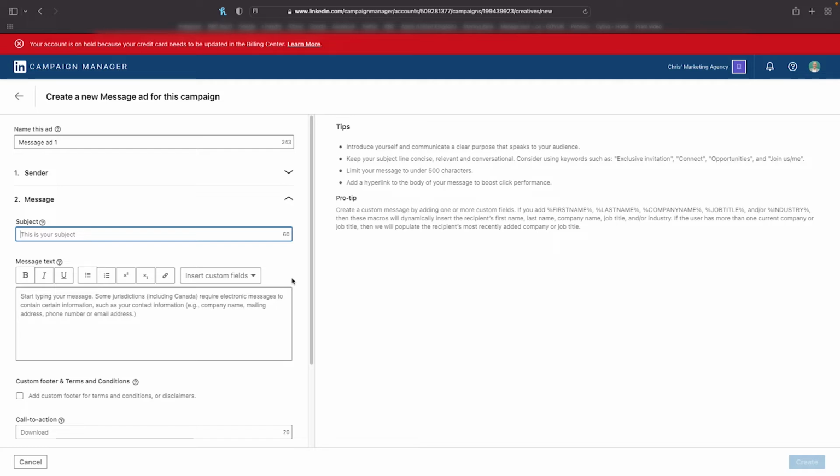You could actually have the world's best message inside, but if your subject line is crappy, people are never going to open it, and you're just going to be wasting your marketing dollars. Short and impactful subject lines with a really clear value proposition tend to work best. So keep that in the front of your mind. What value are you offering the recipient, and why should they open your message? If you can explain that in 60 characters or less, you're onto a winner.